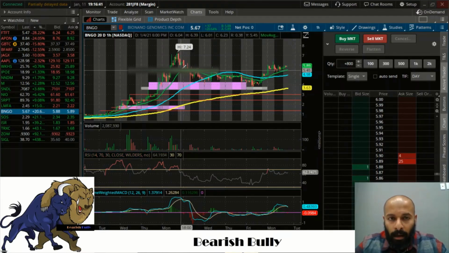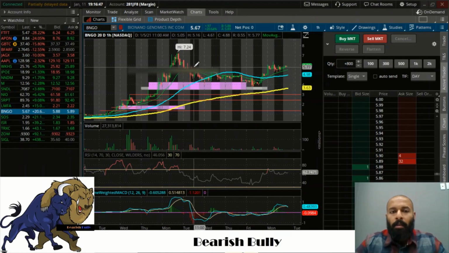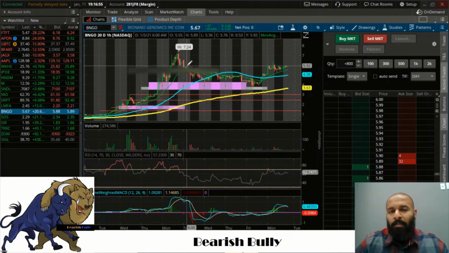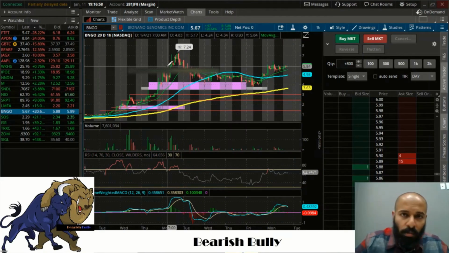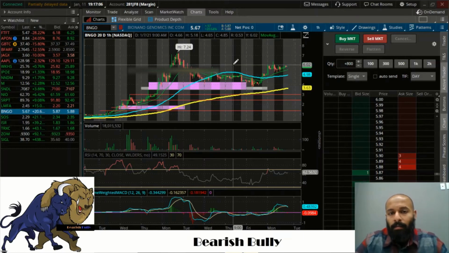So it came down, it did bounce off of the 20, but you know that it's going to come back even further. These are really good for letting you know if it's going to be an area of support or resistance. You want to see something come back and test. You don't want it to always stay super far away from these resistance levels, or I'm sorry, SMA lines and EMA lines, because it's going to come back.